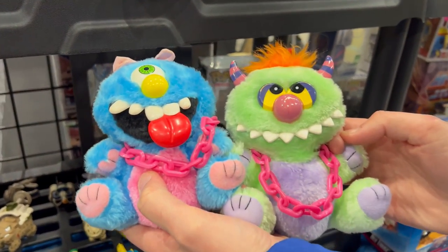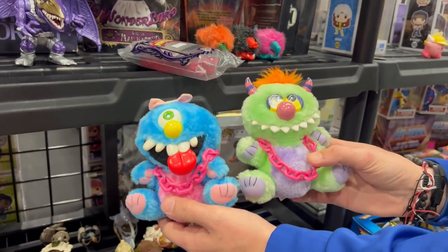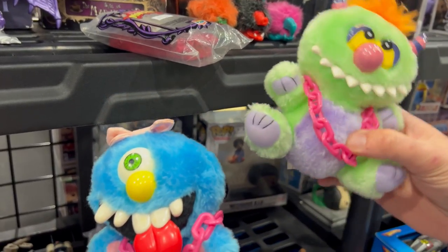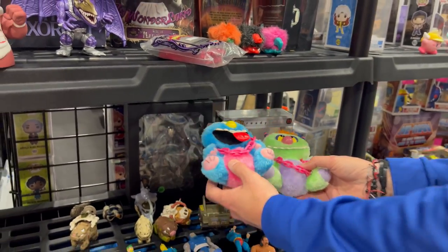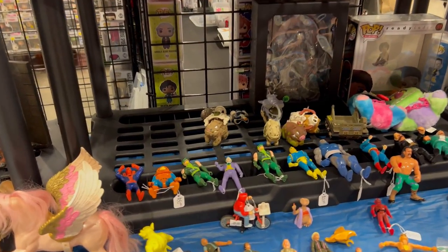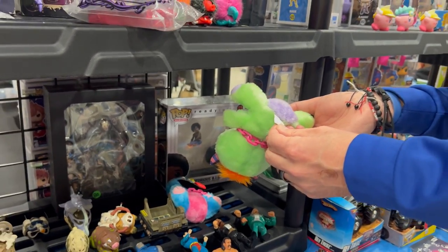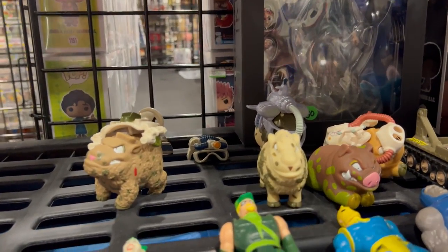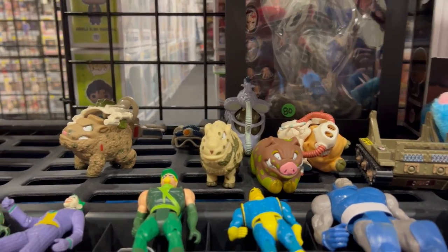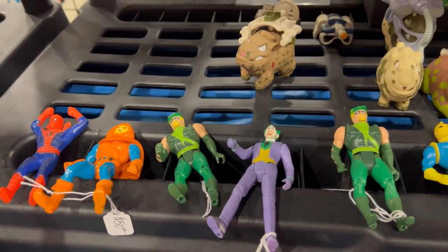I have to get sidetracked for a second — these are really awesome, guys. Reminds me of Muppet Babies. Private Rock! Yeah, I love the colors on them. What do you got on these? $28 — that's a good deal too. These are 80s, right? Yeah, gotta be about '86. My Pet Monster is '86, so these are dancing around that time frame. Oh, we got some Barnyard Commandos! And some Super Powers and Secret Wars — very cool.